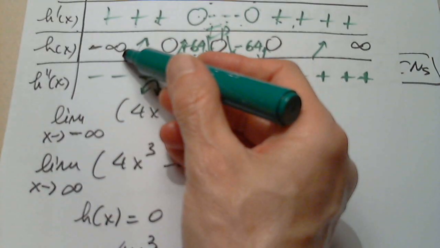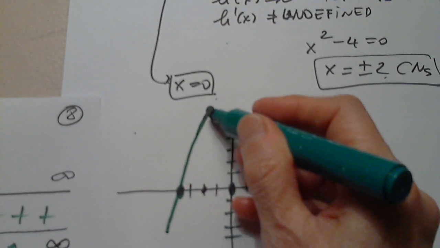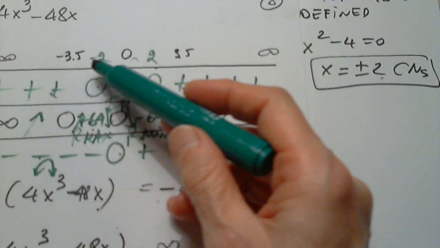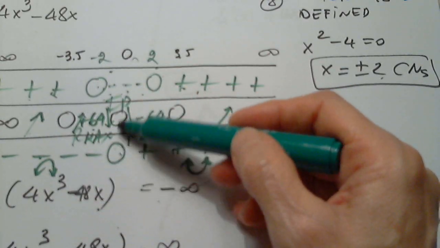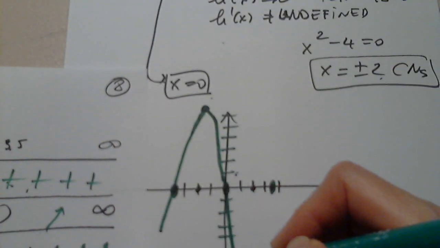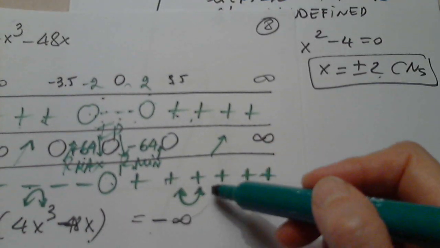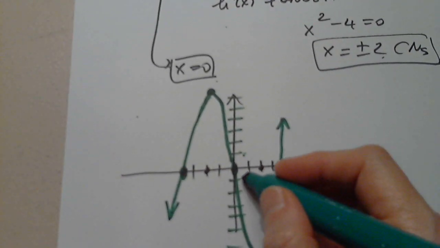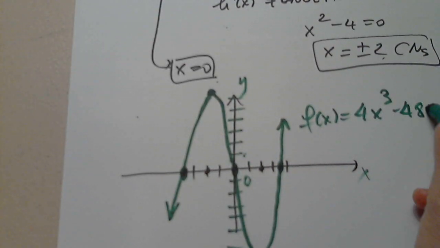So now I read from negative infinity up through the point of intersection on the x-axis. Then it's coming down. How do I know? So it's going up, crossing the x-axis, up to positive 64 and comes down to 0, 0, where it changes concavity, opens up, goes to the minimum, comes back up to infinity. So this is the graph of f of x equals 4x to the third minus 48x.